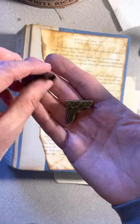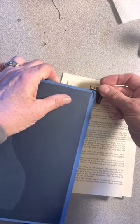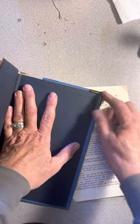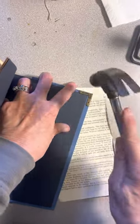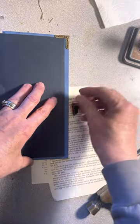These are bronze corner protectors — you can buy them online. We take the book and add it to the cover. There are little wings here that are sticking up a little bit, so you just need to tap those down. We're doing it upside down because we want this to be on the outside of the book.